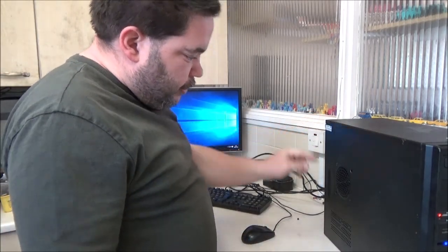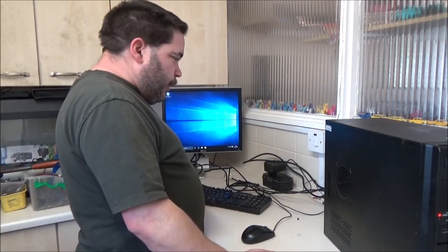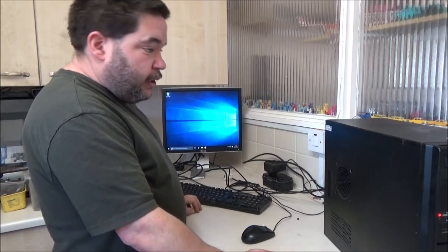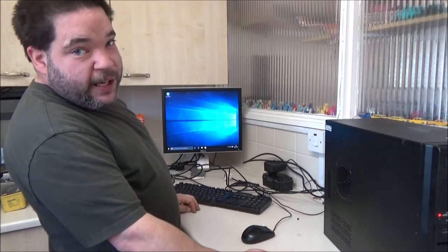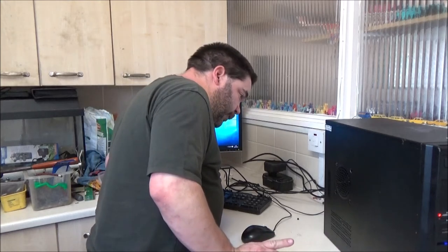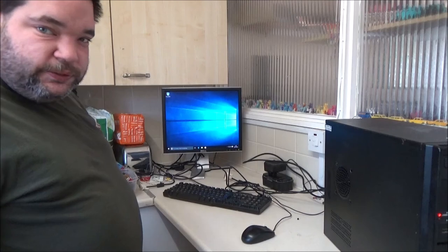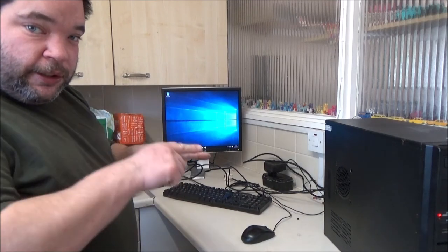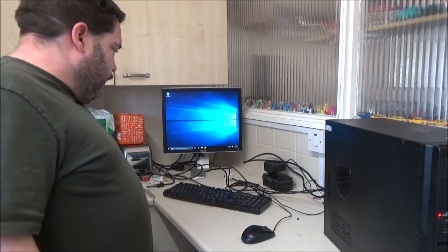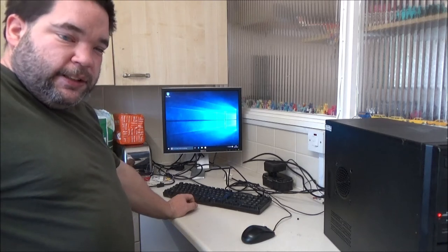All buttoned up, all I've got to do is upgrade that video card. What I want to put in it though. Upgrade that and get another 8GB stick of RAM. And then the RAM will be maxed out because that takes 16 gigs max. I do remember that. And a half decent video card, and a half decent little gaming rig.